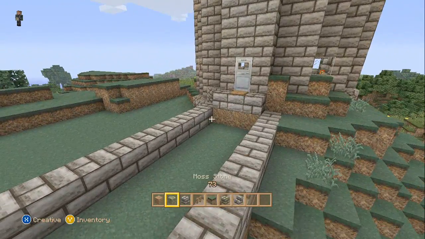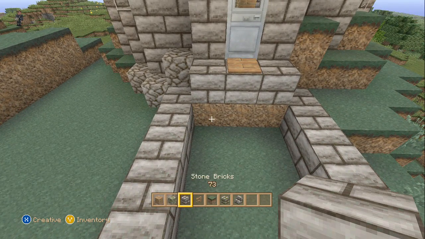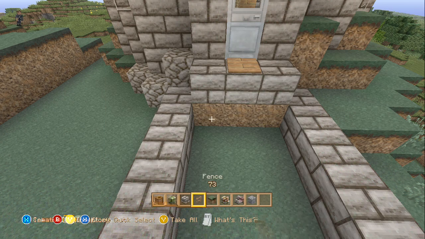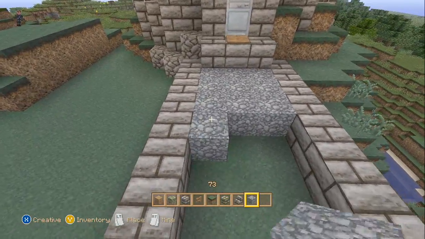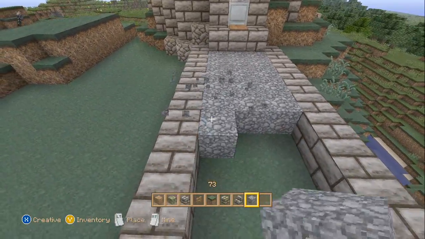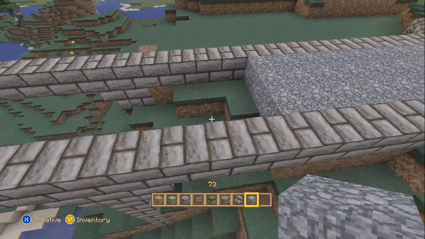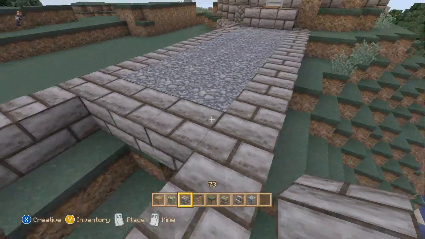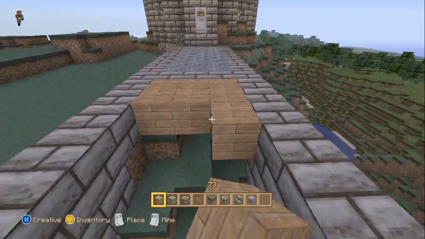Now, we're going to bring out our wood blocks. Well, not yet. Not yet. Let's see. We're going to do a... Let's see. Where's it at? That's bedrock. We're going to do gravel. Because most villagers have gravel. So we're going to put gravel here. And the bridge starts right here. So we're going to put in our regular stone to signify where the bridge starts. All right. Then we're going to put in our blocks like so.